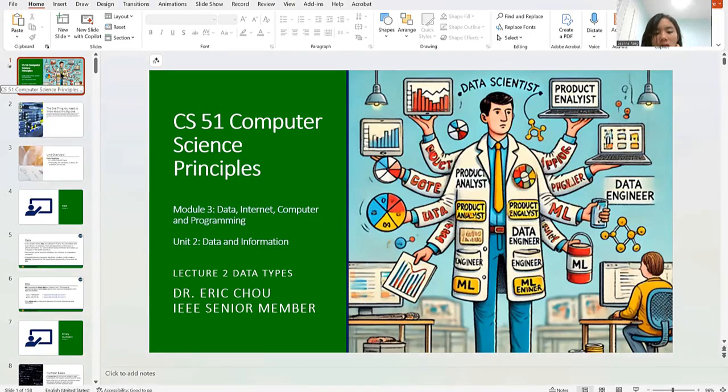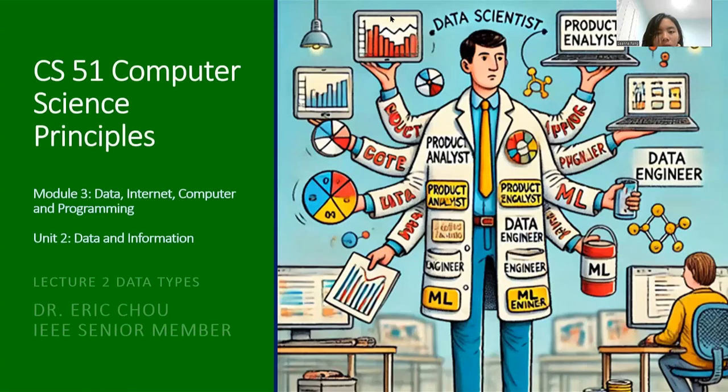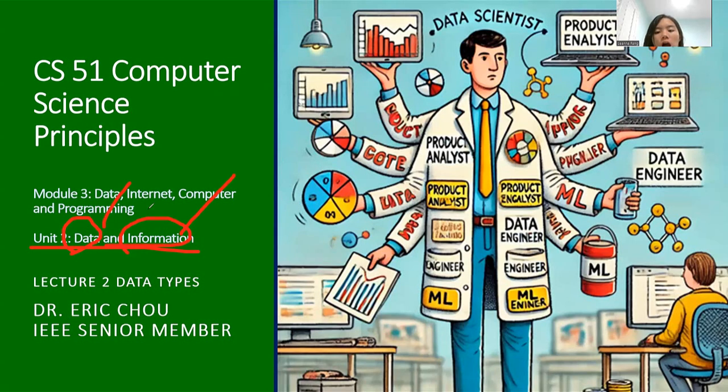So we'll get started with Unit 2, data. In Unit 1, we talked about what is innovation, what is a project, what is teamwork, those issues regarding product development and creative development. In Unit 2, we move on to data and information. What is data? What is information? First, we will have 3 lectures, lectures 2, 3, 4, so 3 weeks on Unit 2. Unit 1 was only 1 week. This one, we have 3 weeks.